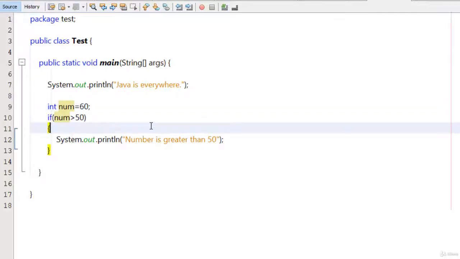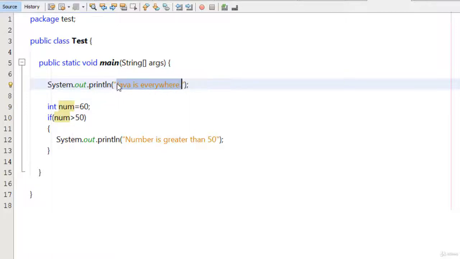You may think that an expression is something that conveys a value, like this num is equal to 60, this is an expression. But how is this an expression? Yes, this is not conveying some value, but this is also an expression in Java. You can consider that this is also an expression. Basically, this is the best example of the expression. Num is equal to 60 or num is greater than 50. These are the best examples of the expression.